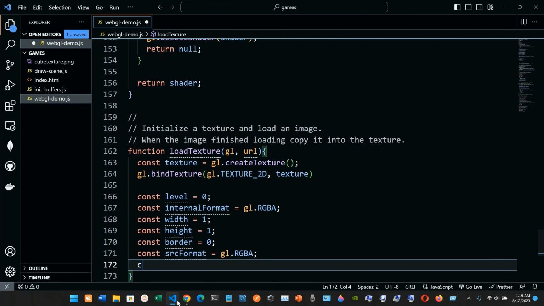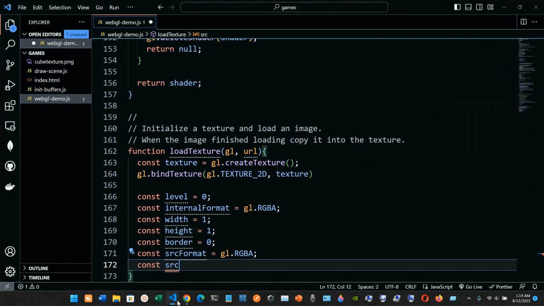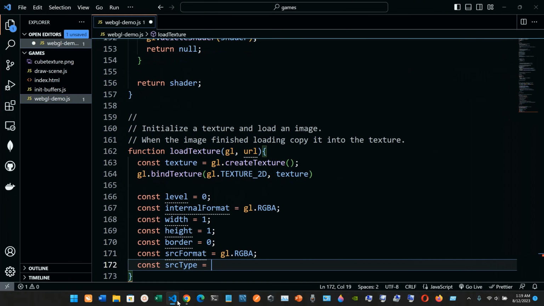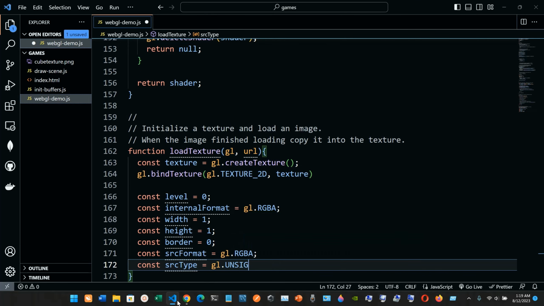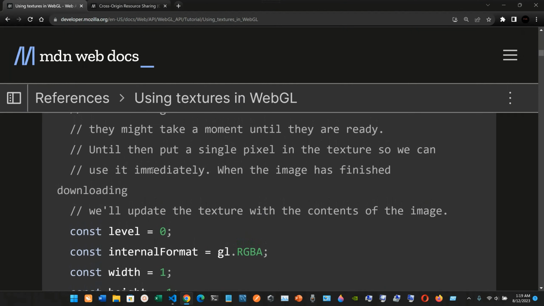We're going to declare also the source type, in camel notation. We're going to set it to gl.UNSIGNED_BYTE, semicolon at the end.